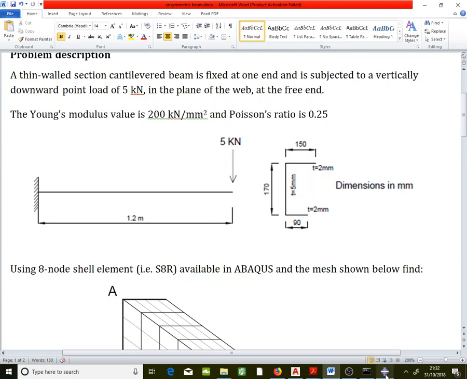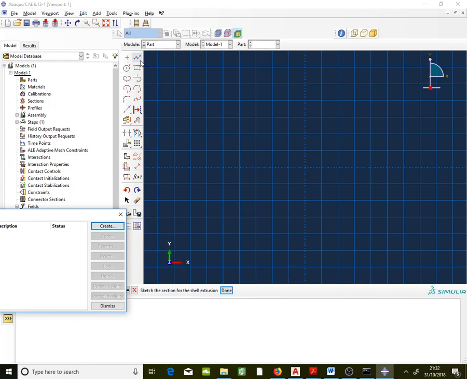So let's do it. Now we click on create lines connected. The first point is 90, 0. Enter. And then 0, 0. Enter. So we create this line.